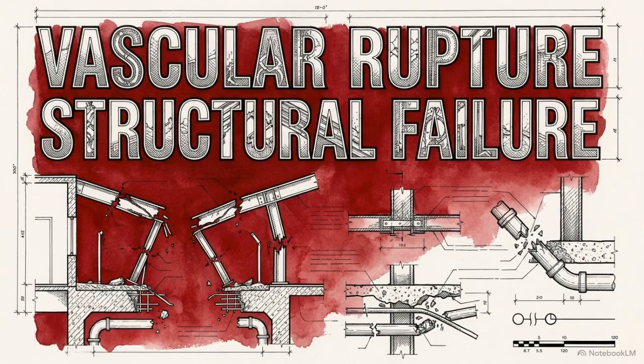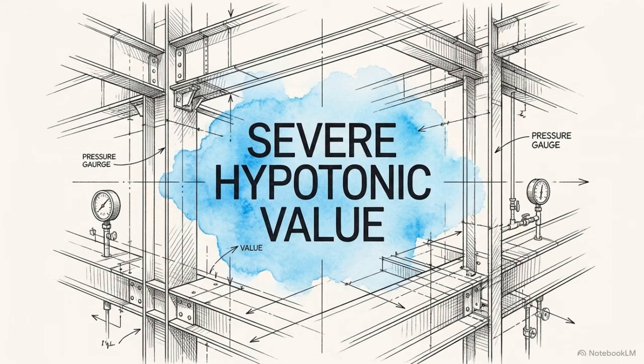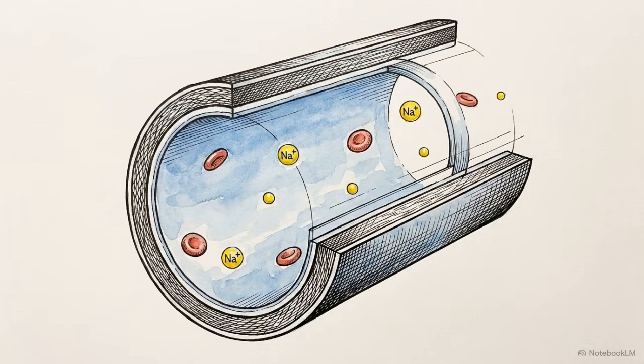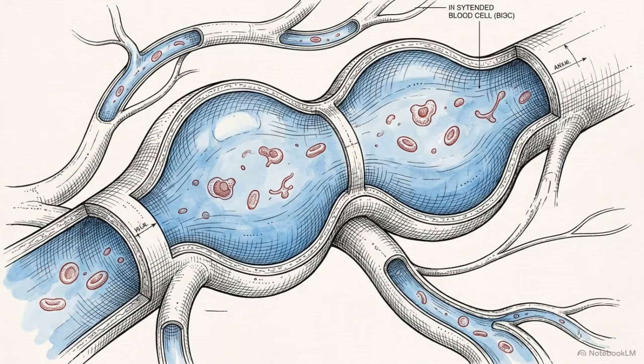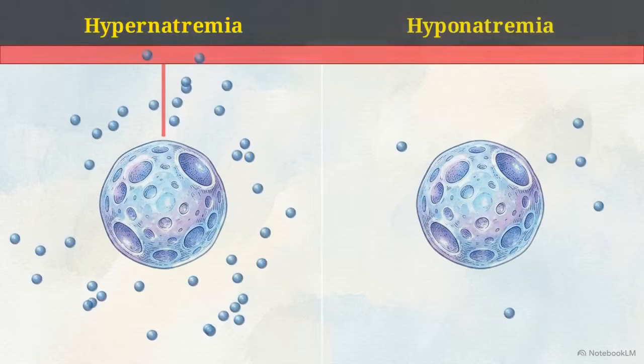This physical rupture triggers focal intracranial hemorrhages, seizures, and neurological death. The opposite extreme is hypotonic hyponatremia. When serum sodium falls below 135 millimoles per liter with a parallel drop in plasma osmolality, the extracellular pool is diluted. This represents a primary failure in water handling, where excess free water is trapped in the blood. The hypotonicity reverses the osmotic gradient.